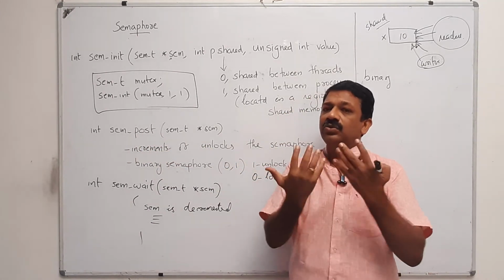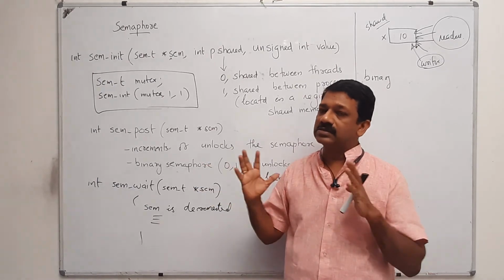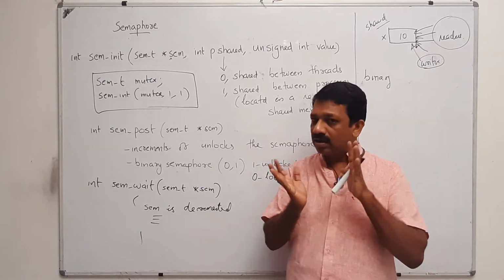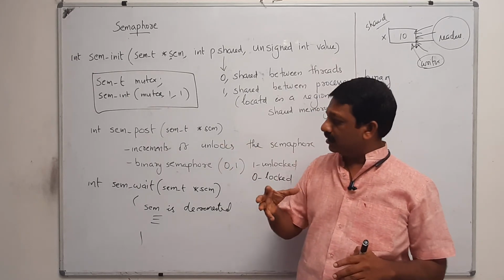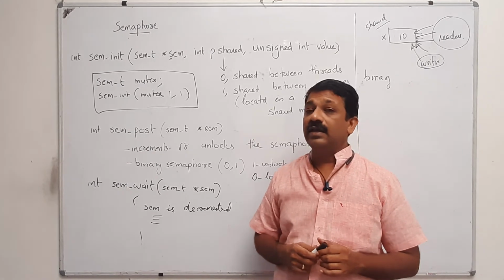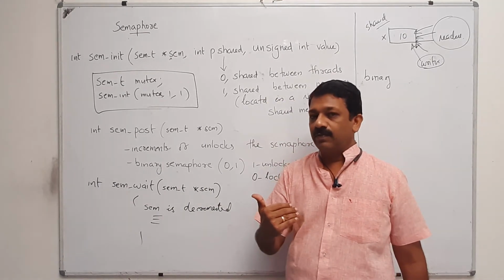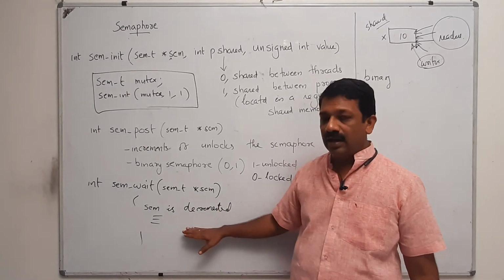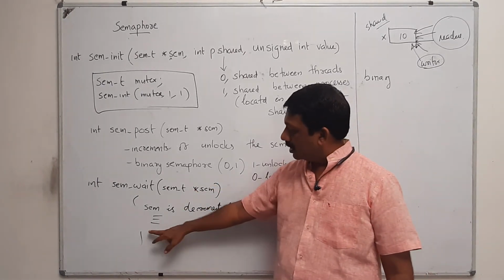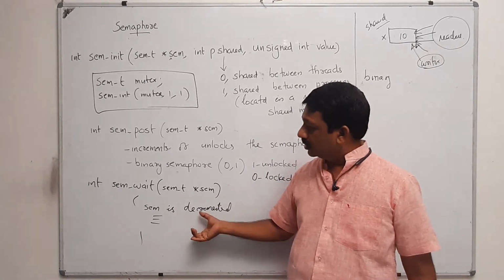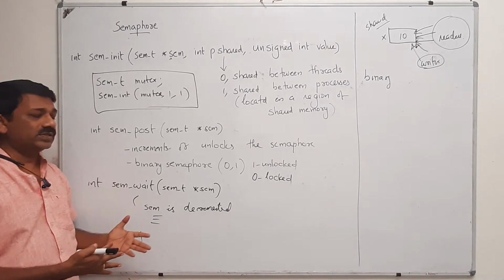That means when some process is using a semaphore, other processes cannot enter that section at that time. It is a shared area, and only the process which has this semaphore can enter that area. Once that process has completed execution of that particular portion and its job is done, the semaphore is not useful for it anymore, so it unlocks, that means again incrementing the value of this after using it. That is done by using this sem_post function. sem_post means incrementing the value so that others can use it.